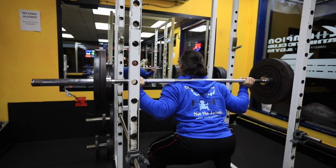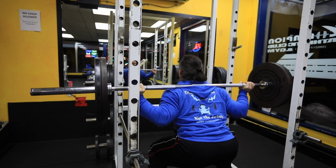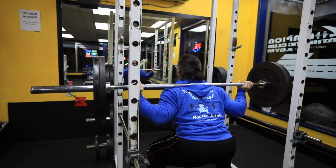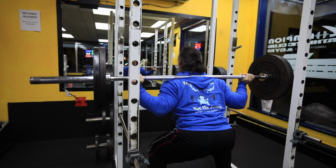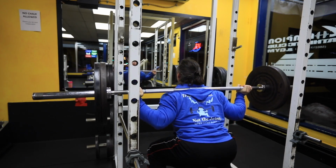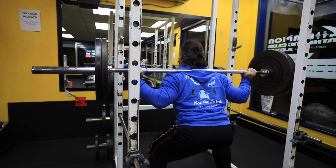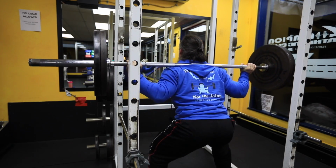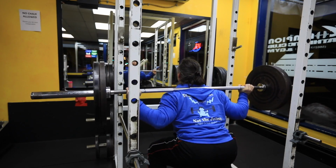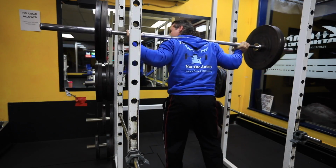Just so you know, I do have a wide angle lens on my camera right now, so it does distort how everything looks. If you notice the plates on one side and then the plates on the other side, it looks like this weird skateboardy type of action. Sometimes I like messing up the lenses because this is my creative endeavor. I get to look at the gym from a different angle and have some fun with the cinematography aspects of this whole thing. So I hope you like it. Let me know if you like that kind of angle or not.